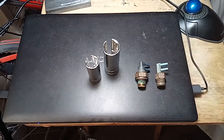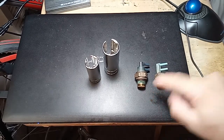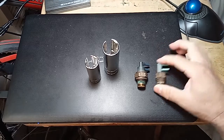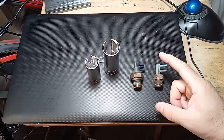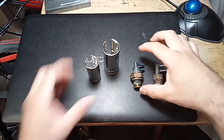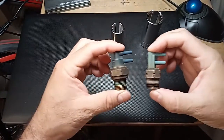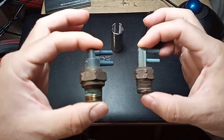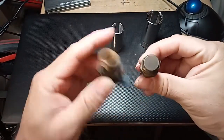All right. Here are the two valves from the 85 MR2. This is for the EGR, and this is for the gas fumes. The reason I want to make this video is because I want to show you that they are different. This is a smaller one than this one, and hopefully the camera can catch that. So you can see this one's hollow, this one's not.